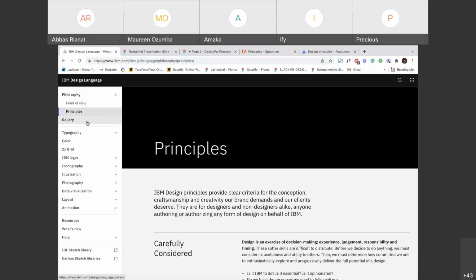Now, design system is more like a single source of truth that would have to do with your principles, your typography, your color, your tokens. I want to try and explain a design system checklist for you.